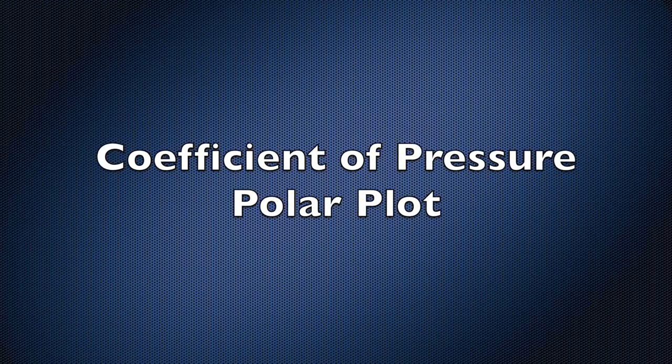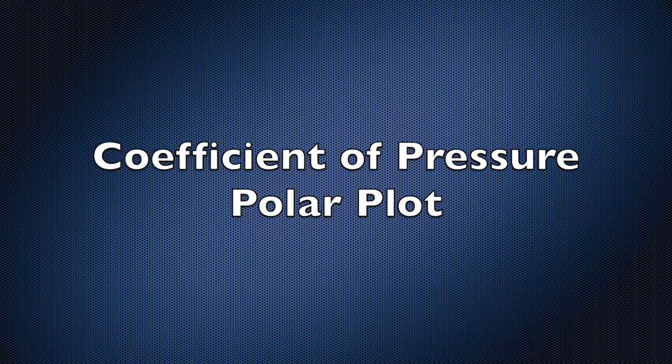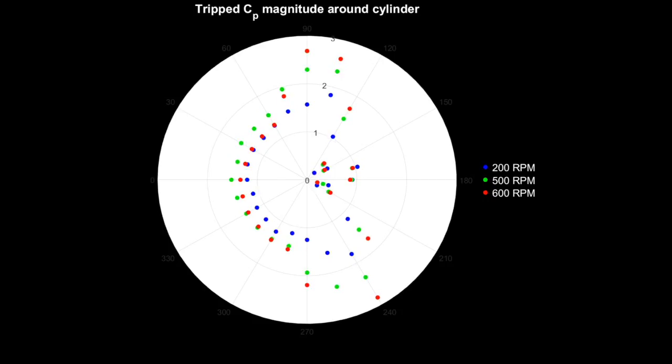Next, we plotted the magnitude of the coefficient of pressure versus theta in a polar graph to make the coefficient of pressure easily visualized around the cylinder. We flipped the axes and made the plot increase in theta in the clockwise direction so that the plots are coherent with our video, in a sense that the fluid is flowing in the same direction and the ports correspond with the correct theta value on the graph. We also used magnitudes of coefficient of pressure since negative values would be hard to interpret as they could be incorrectly associated as a positive value with the mirroring angle.